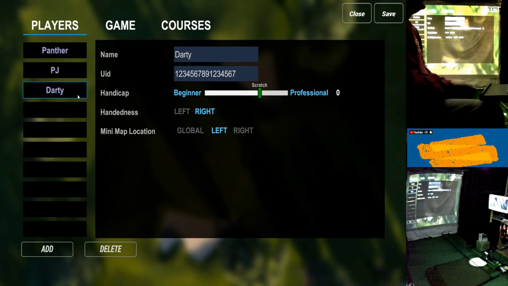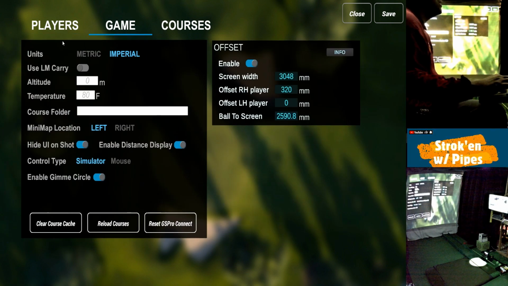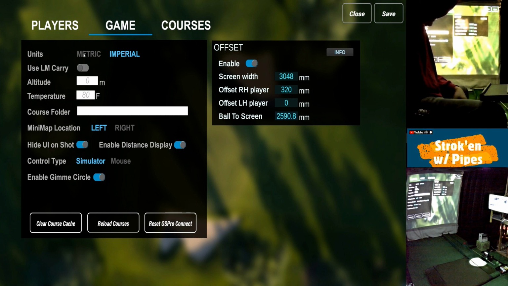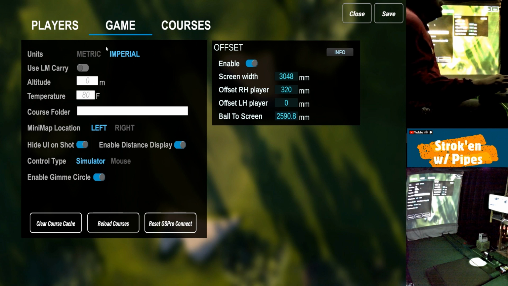So again, on the settings side, you also got game settings. In the game settings, you got your metric or imperial. Metric is basically, there's a big, huge community of European or Canadian players that go by the metric versus yards and feet. They go by millimeters, etc. I play by yards and feet, so I put it at imperial.